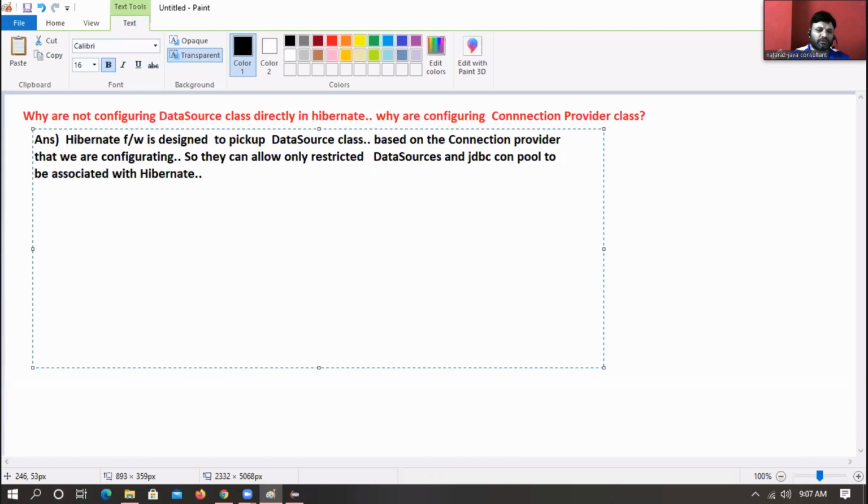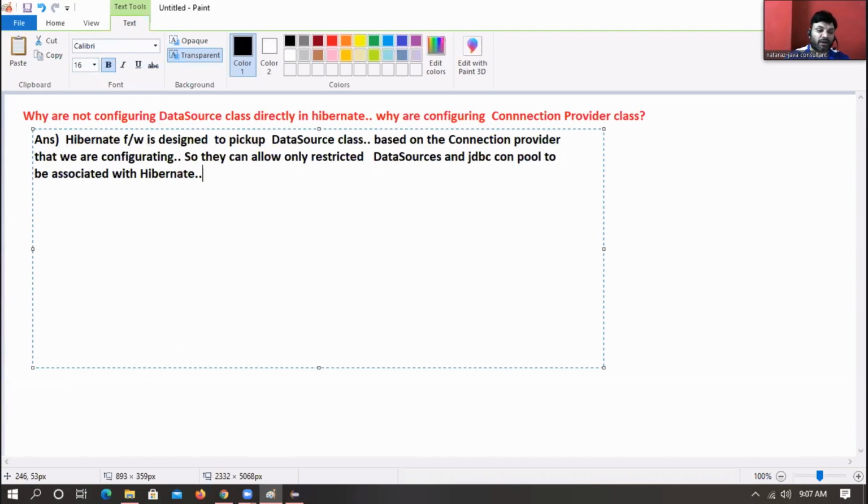If you just take the connection provider, that is not sufficient. Along with that, they should provide hibernate.hikari, hibernate.agroal, hibernate.c3p0 properties. Suppose they allowed configuring the data source directly, and you randomly pick one data source, for which Hibernate properties are not there.